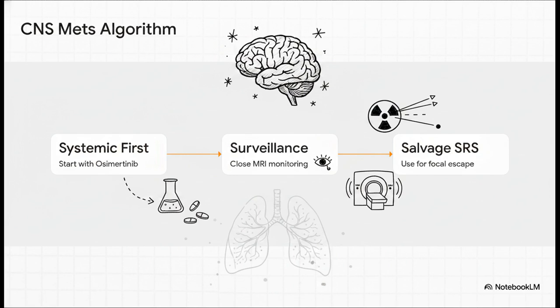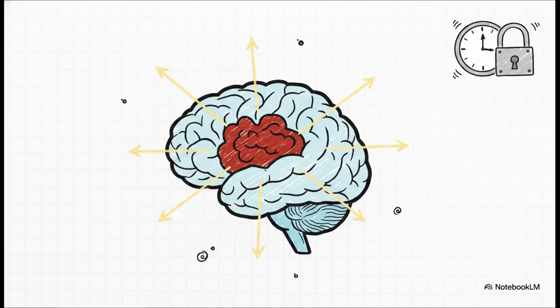The Starlet joint analysis confirmed this approach, showing that upfront SRS added to osimertinib did not significantly improve intracranial progression-free survival compared to just using osimertinib alone. Now, of course, you absolutely must deviate from that systemic first rule in specific scenarios. You deliver upfront SRS when lesions are large, highly symptomatic, or if they're actively threatening critical neurologic structures like the brainstem or optic pathways. Additionally, for patients where you're expecting very long-term survival and durable local control is paramount to prevent multiple future CNS events, upfront SRS remains an excellent, well-justified tool in your arsenal.